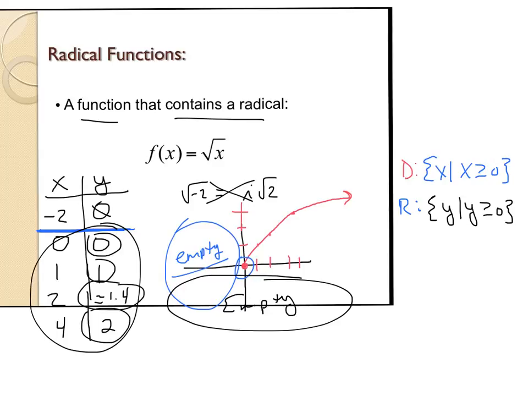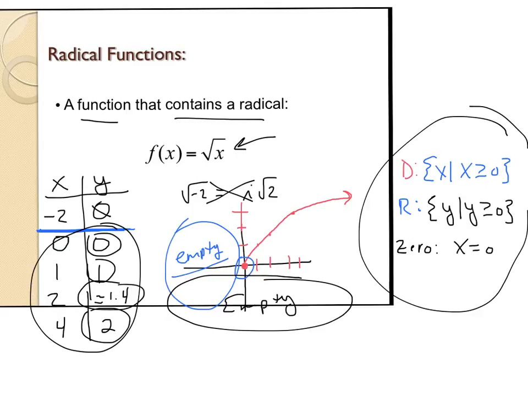And we can look at the graph or just look at our number set and see that that's what the pattern's going to be. And finally, let's look at the zero. The zero of the function is where the graph hits the x-axis. Well, it hits the x-axis at 0. So the zero is when x is equal to 0. It's the same idea. What's going to make this equal 0? Well, we solve for x. It would be 0. So there's our domain and our range and what our zero is.